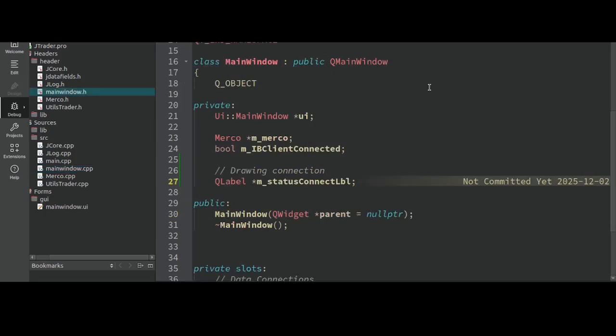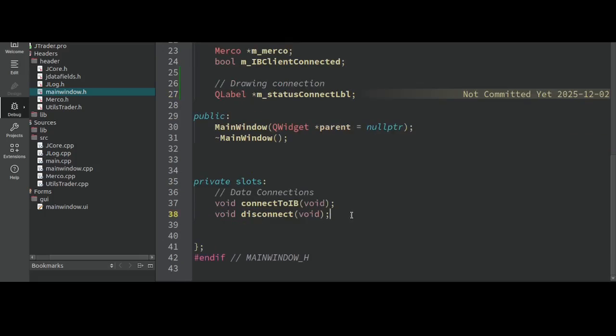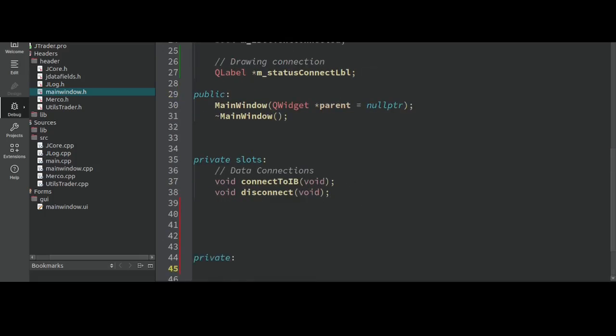So why don't I go ahead and make a new method, and I'll call it init status bar. And I'm going to make it private. So let's see. And I want to make it a void. So I don't want to return anything. So I'll say void init status bar with no parameters.